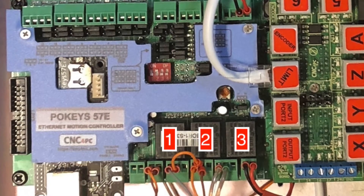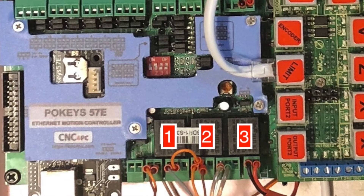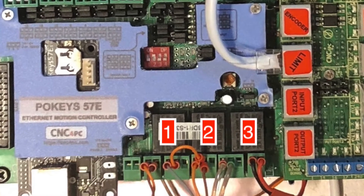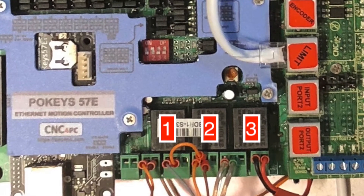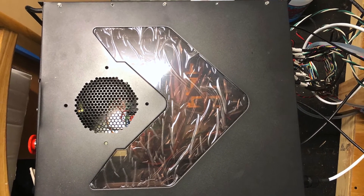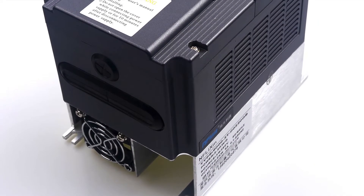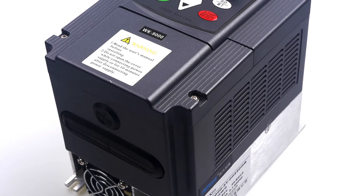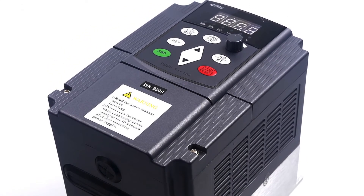The M16D board has three relays. One of them is used to turn on the spindle clockwise, another is a relay for reverse rotation, and we adapted the third relay to turn on the spindle pump. Now the pump starts in the Mach4 application with the M7 command and stops with the M9 command. You just need to remember that the G-code must have these commands, M7 and M9. As an inverter, we used VFD WK9000 2.2 kilowatts and 220 volts. We won't discuss here how to configure the WK9000, but if someone needs help with this, write to us in the comments and we will be happy to assist.